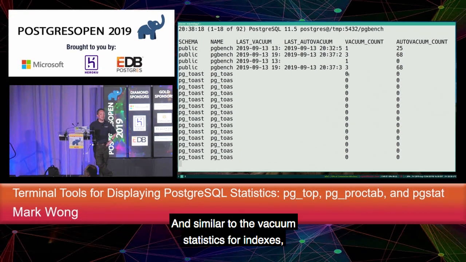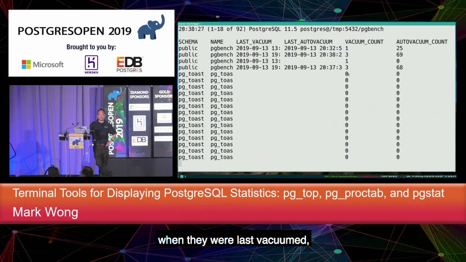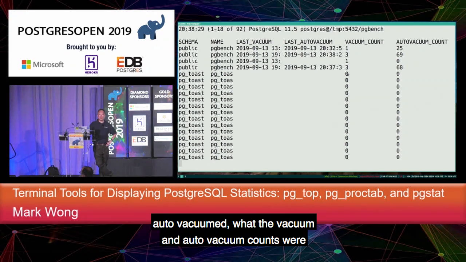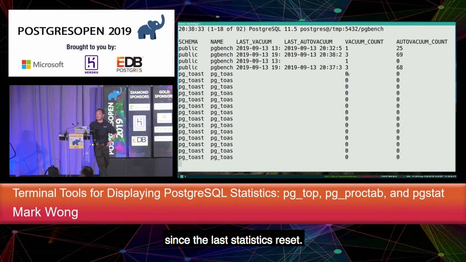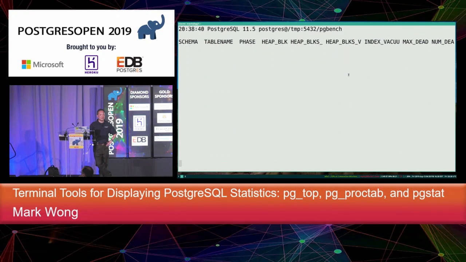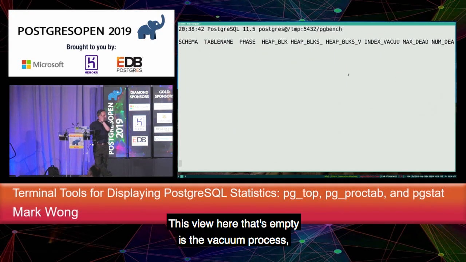And similar to the vacuum statistics for indexes, we can browse the vacuum statistics on each table: when they were last vacuumed, auto-vacuumed, and what the vacuum and auto-vacuum counts were since the last statistics reset. This view here that's empty is the vacuum process.